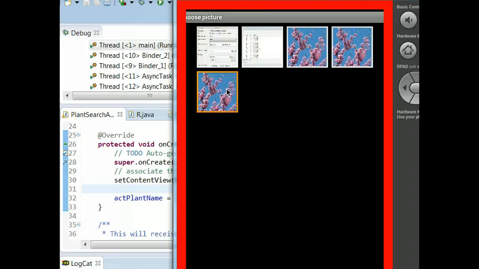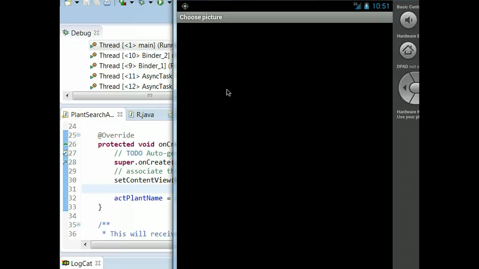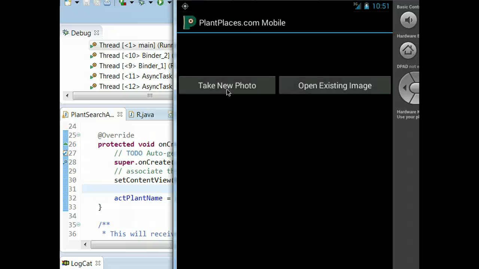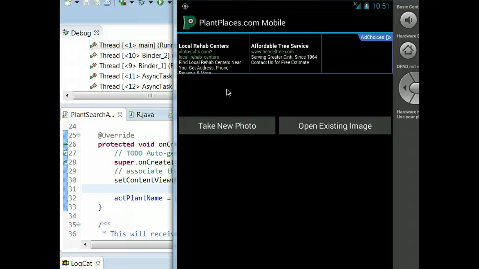I'll click one of my, that's a red bud flower. And what we should see here is, this will be interesting. If everything worked out well, there we go. Take a look at that. In a blink of an eye, it has gone from our application that we've written, the 1046 application, the one that we're writing, to the real plant places application. And you can see the background's a bit different. So it just wired from one application to another.